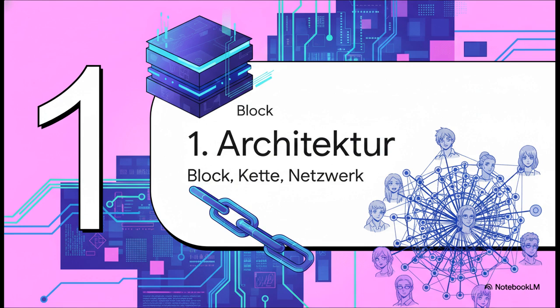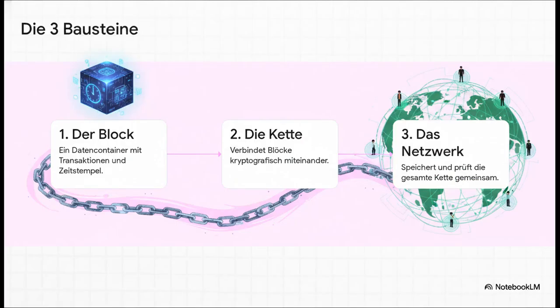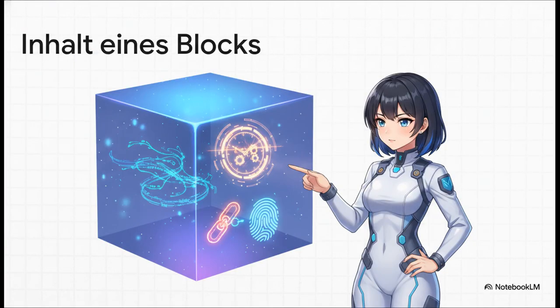A blockchain structure is really built on three core ideas that fit together perfectly. The block, which is the container for the data, the chain, which links all the blocks together, and the network, which is the community of computers that keeps the whole thing running. Let's look at each one. It all breaks down into these three essential parts. You have the block, you have the chain, and you have the network. Each one builds on the last to create the whole system. So let's start with the block.